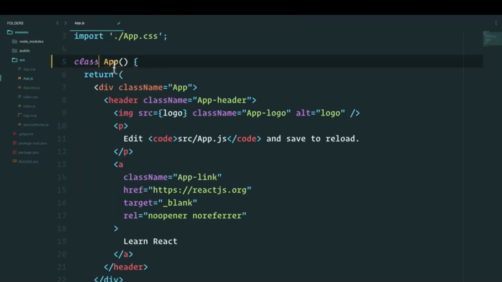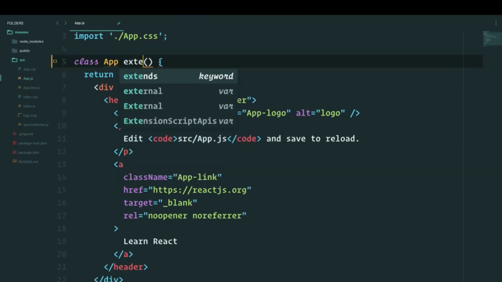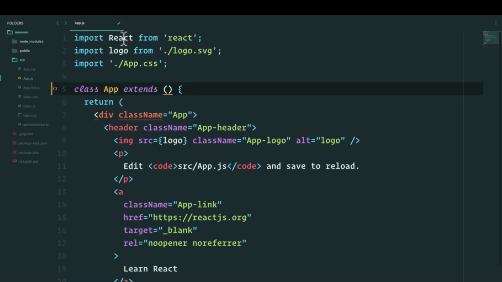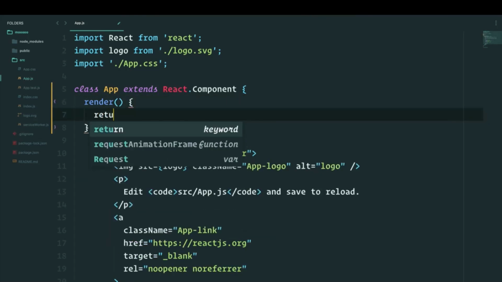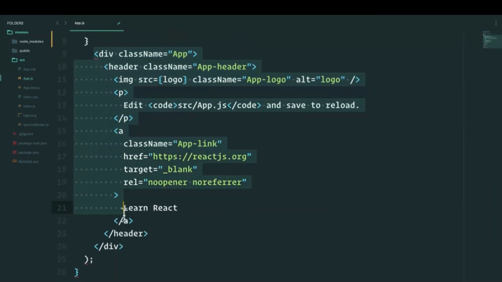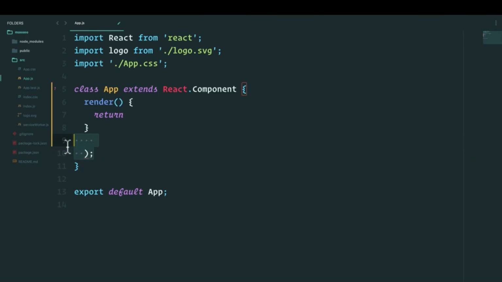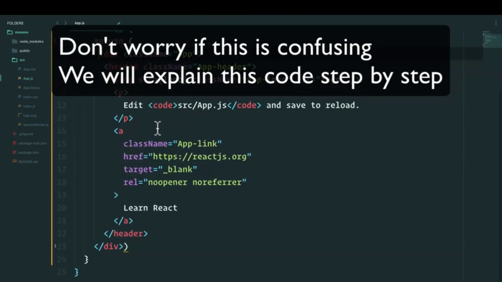So we can just do a class now. So it's class App extends, and we extend from React, so we say React.Component, which is a property on this React that we import. We don't need the parentheses anymore because this is a class. And then finally, instead of returning, we use render here like this. And this render will return this whole piece. So we can remove this, and in brackets here, just return this part.